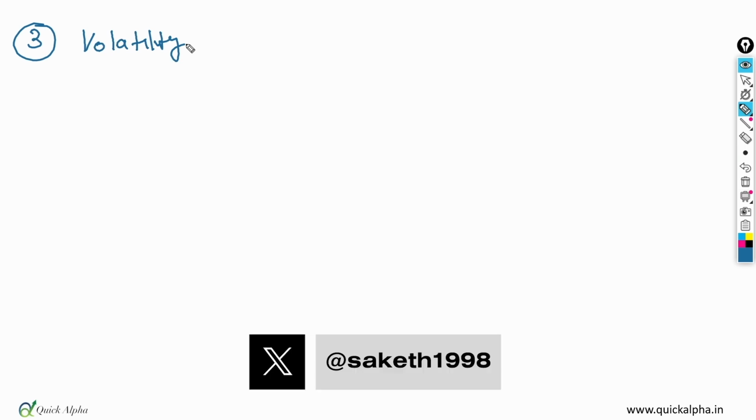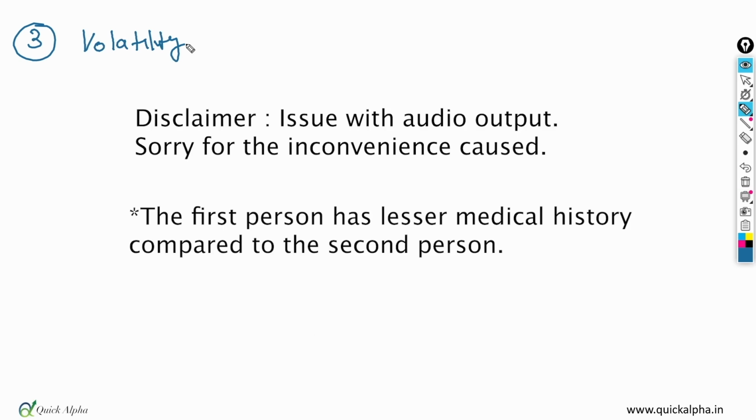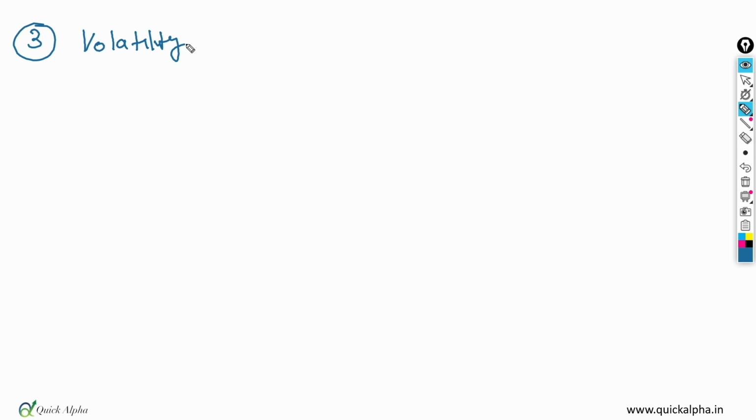But what will end up happening is they are actually going to see their medical records. Once they see their medical records, let's say they find that this person has less medical history compared to the second person. The first person hasn't even gone to a doctor for the last 3 to 4 years, whereas the second person recently had a surgery done, right? In this case, who do you think is going to pay lesser premium? The quite obvious answer is the first person, who has much lesser health issues.